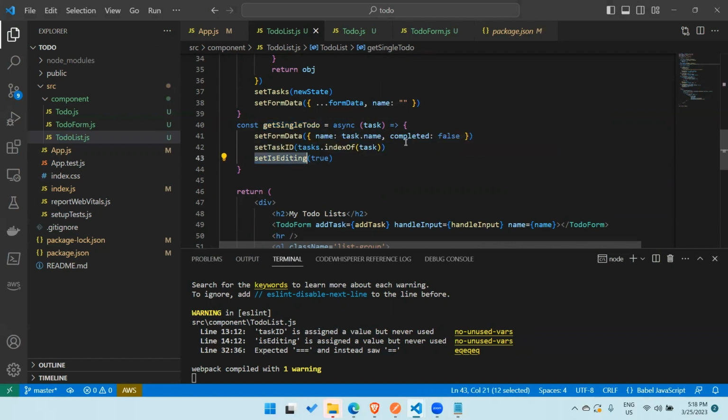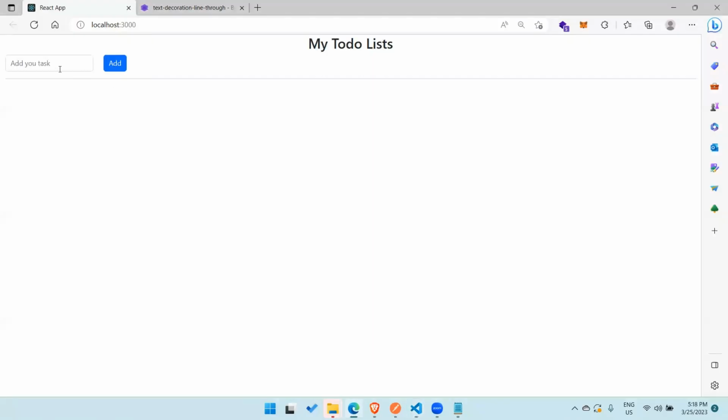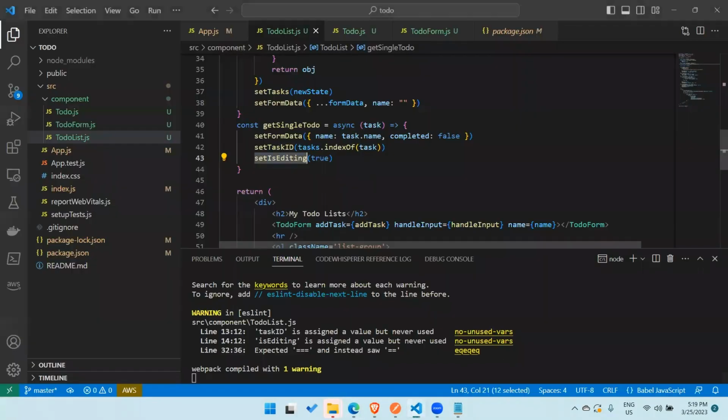So after this, whatever the name is in the input field, for example, whatever, let's type this. So this text will come up in here. Yeah. And now this add button should be changed into an update button. Let's do that.